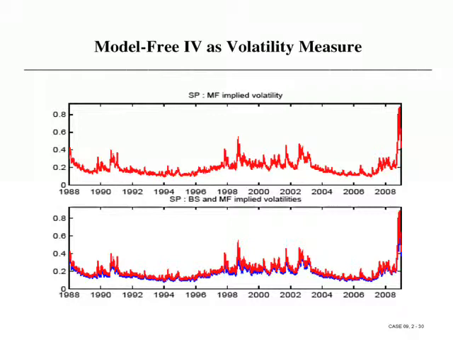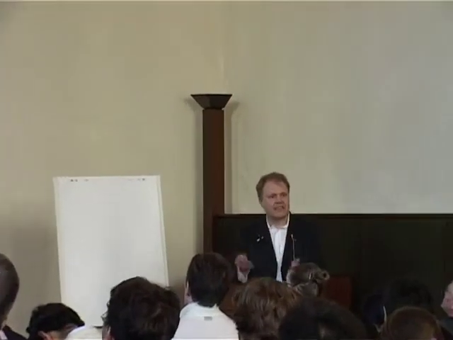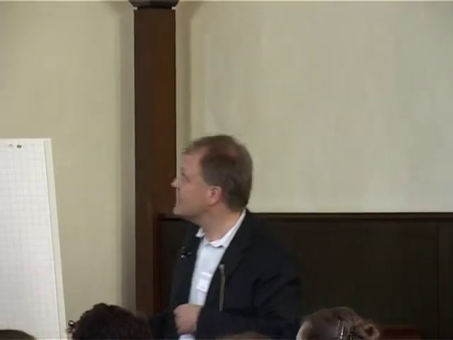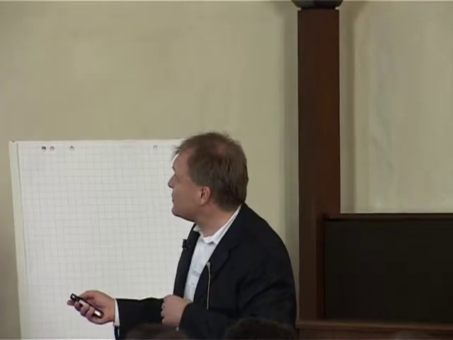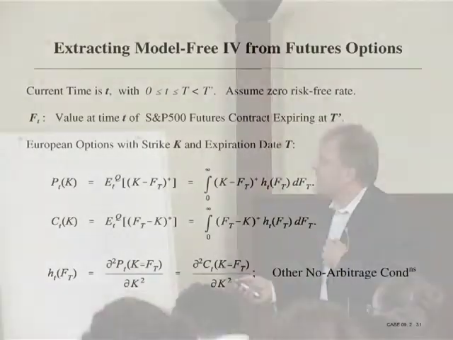And if I draw the Black-Scholes and the model-free next to each other, you can see that the red, which is the model-free, is almost always, basically it's always, above the Black-Scholes in the S&P 500 for the US equity market. So something happens when I go from Black-Scholes to model-free that moves up the estimate, that inflates the estimate upward. Okay? So that's interesting in and of itself, but you can see these are very high values, as if the market prices options quite highly. Okay, more about that.